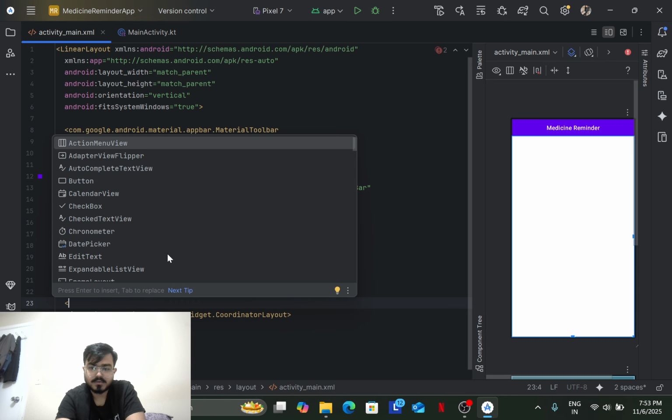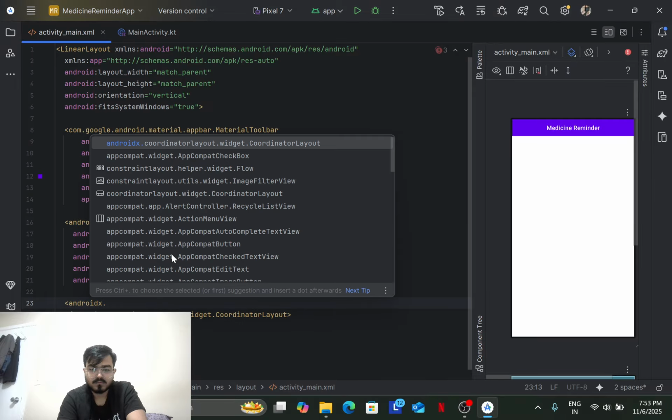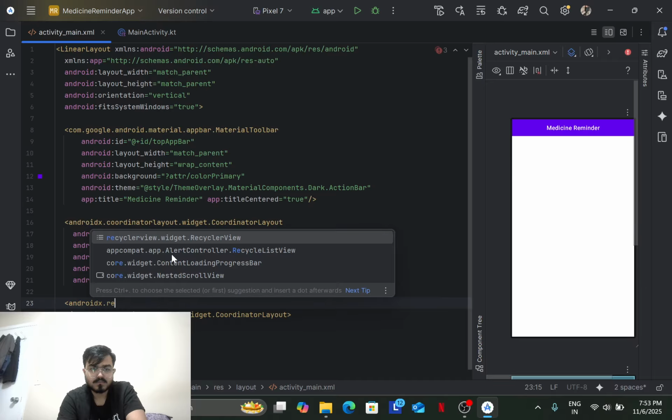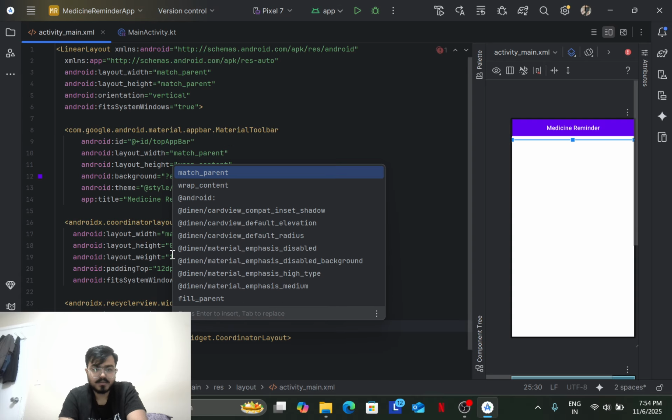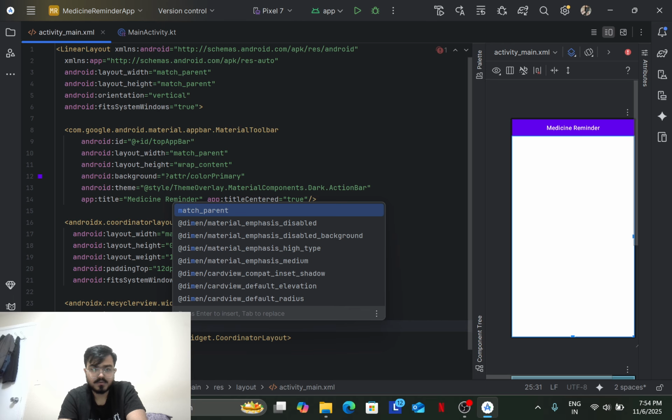Then let's start another view, the RecyclerView. Let's set the width first, match_parent, and the height is match_parent also.